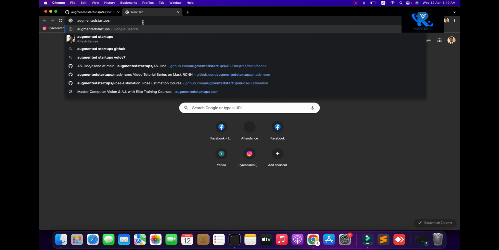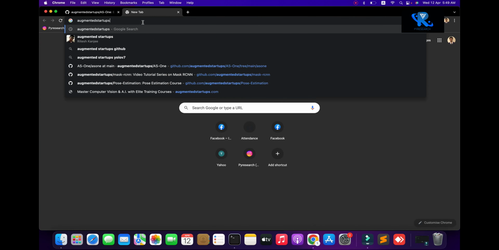Search for the augmented reality startup. You can see here the officially linked website, codes, login, and computer vision store. Okay, you can see a lot of projects, with free bases and paid bases. You can learn a lot of things from here. So the target of this video is only the library provided by the augmented reality startup.